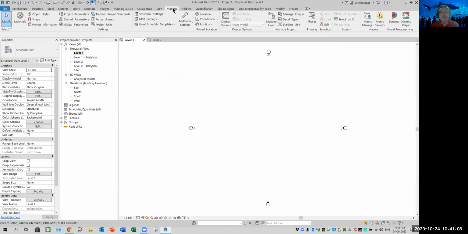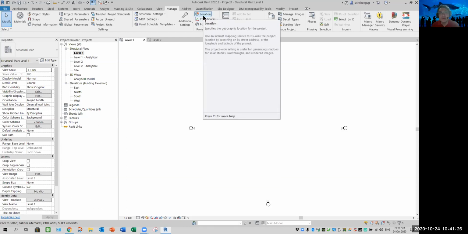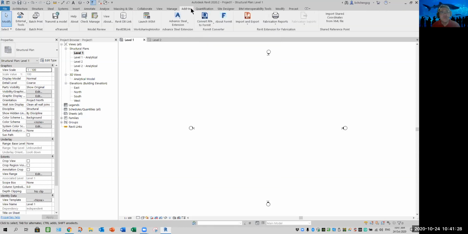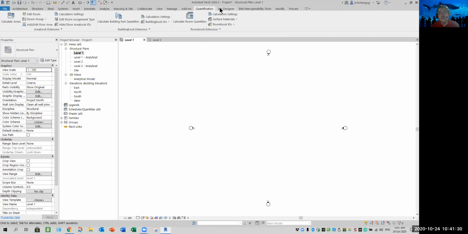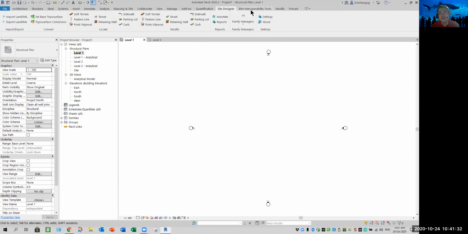Manage here is to do your project setup. When you go to BIM Advanced, BIM customization, this area here you need to know. But project location, later we're going to use that. The rest, add-ins and quantification, meantime are not important for your class.